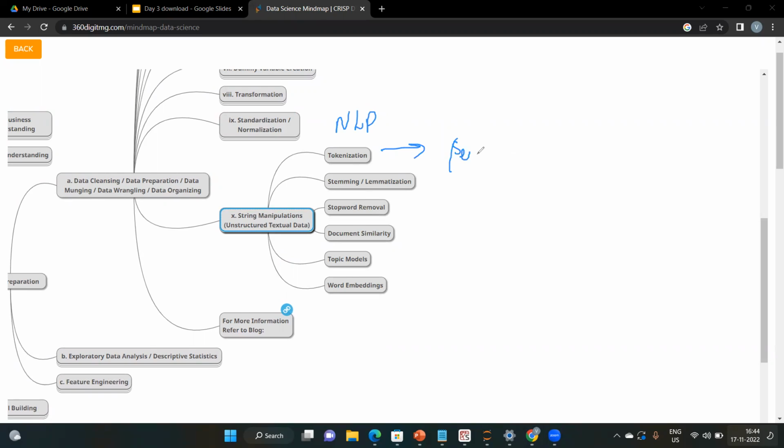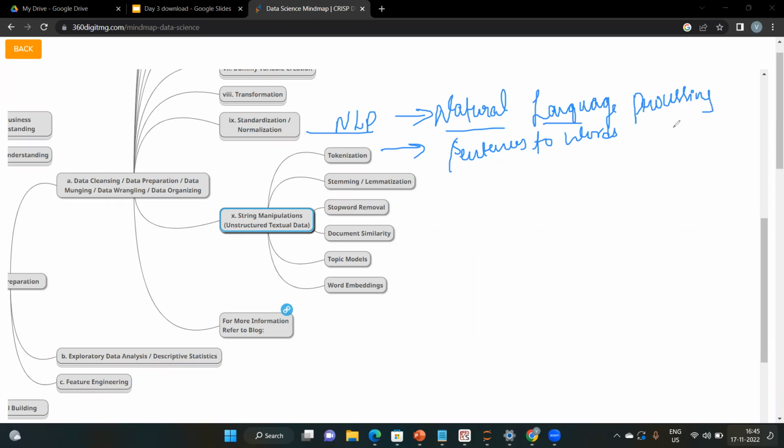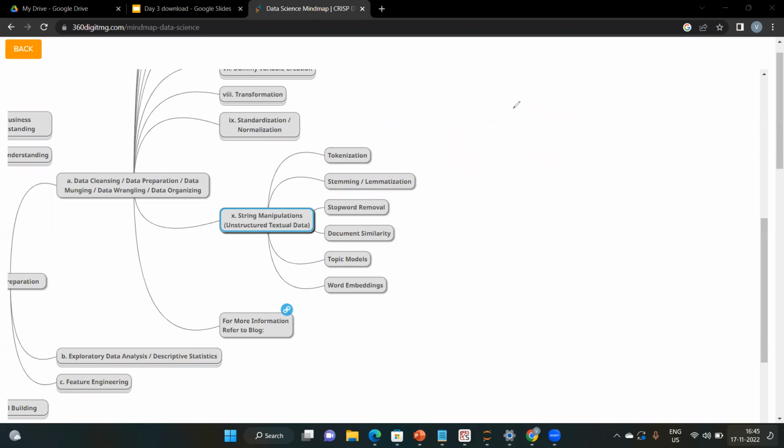In NLP we are going to see tokenization. What is tokenization? Converting sentences to words. Just know a brief about that; you're going to see it in more detail in the theory.